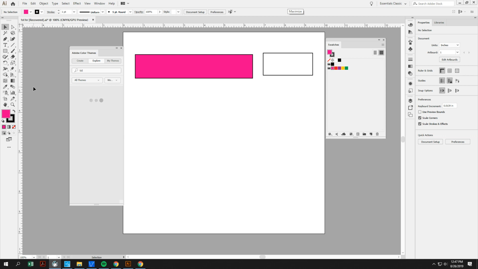Once you find a color set that you like, there's going to be 3 dots in the lower right-hand corner of that particular color set. When you click on those 3 dots, you'll have the option of saying Add to Swatches. You're going to want to add that to Swatches. It'll come in as a folder with those 5 colors, and then we're going to use those 5 colors to create a gradient here in just a second. So it's important that you find some and add them to your swatches panel.